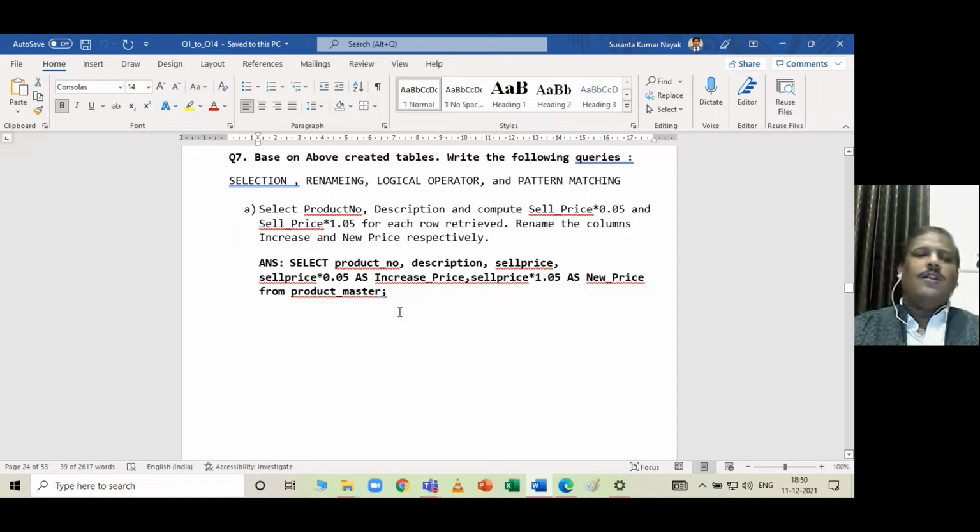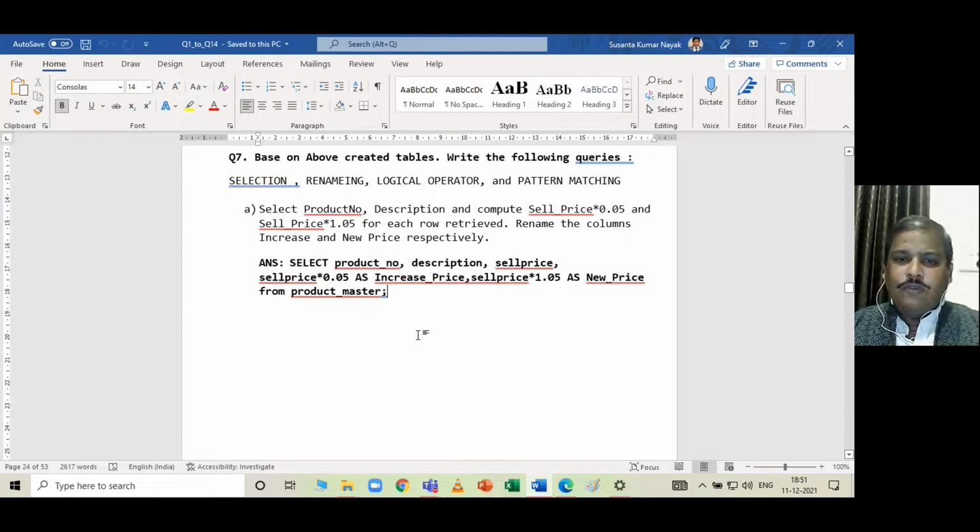Now in this particular question number 7, we have select product number, description, compute sales, these things. So how do we use different types of arithmetical calculations in our table structure? This is how we can use it. Let me take it and we'll see. Which table are we using here? Product master. We have a product master?